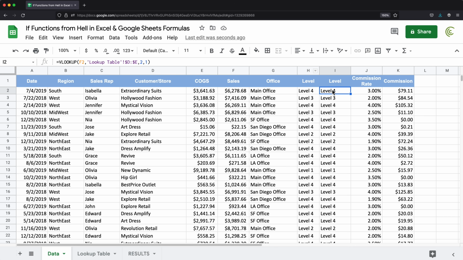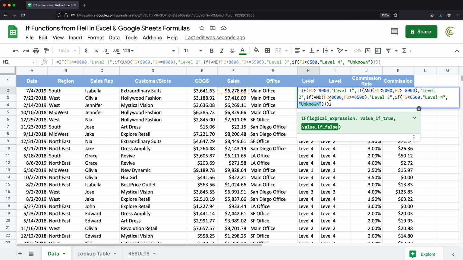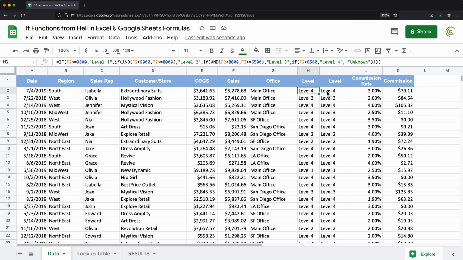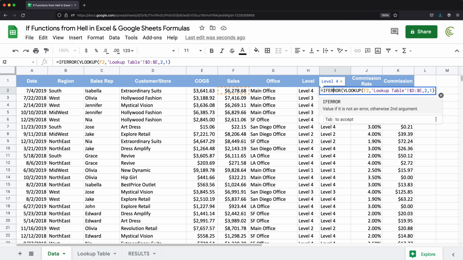Now, if you go back to this, there's also this unknown in cases it doesn't match any of these things for whatever reason. Maybe you have an error or something of that sort. So if that is something you want to do, you can go back here and add the IFERROR function. Let's type that correctly, IFERROR. And then I'm going to do comma and unknown.